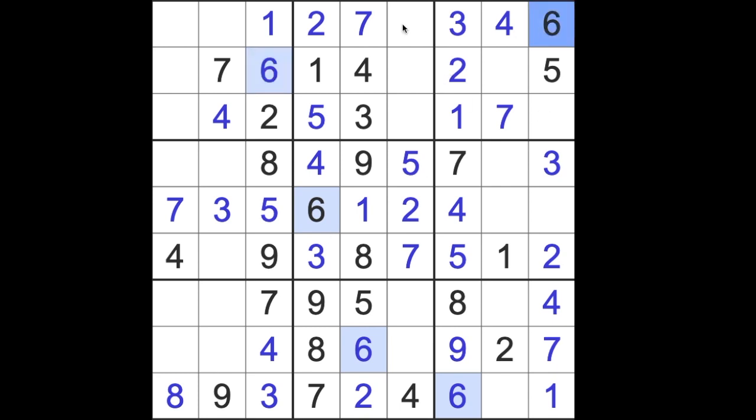So now six blocks this square, six blocks this square, six is here. Six blocking across this row gives us a six in that square there. Still don't know eight and nine here. Eight, nine, eight, nine here. Okay, right. So this says you are not an eight. The missing numbers have to be eight and nine because these two were eight and nine.